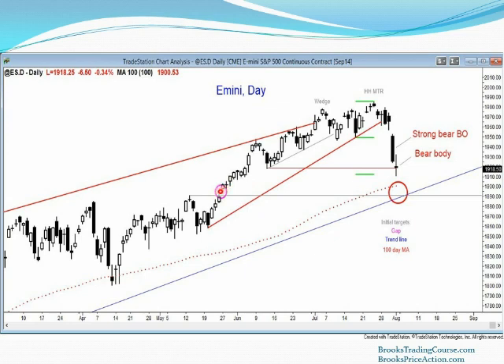I have this gap up in May circled — that was a breakout gap above a three-month trading range, so that gap area is a target. Here's the breakout point — the top of the trading range. This gray line is a target and it also corresponds to a trend line on the weekly chart. This dotted line is the hundred-day moving average, and the market reversed up there back in April. Usually pullbacks become deeper and have more bars — here we had about six or seven bars down and hit the hundred-day moving average. We'll probably get more bars down and probably fall at least as far below the hundred-day moving average. So the minimum target based on several factors — the gap, the top of the trading range, the trend line, and the hundred-day moving average — is all in the 1890 to 1900 area.